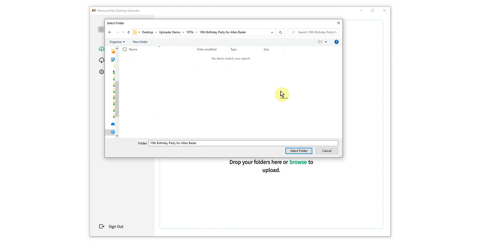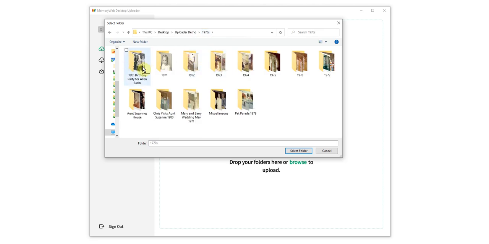The reason why you're getting this message is that the desktop uploader will only upload entire folders of photos. So the only way you're going to get these photos in for this birthday party album is by selecting the entire folder. If you just want to upload individual photo files, that's totally fine. That's great. I would just use the desktop, or excuse me, the website version of our app to do that. There's a really easy way to do that on the app where you can individually select the files. So use the uploader for entire folders of photos, and you can use the website app for individual photos.